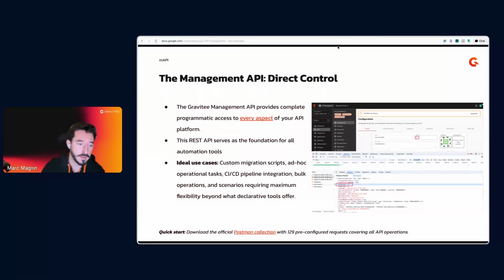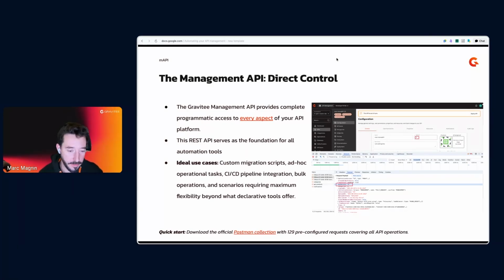And if you open the developer tools, like you can see on the screenshots on this slide, you can see all those calls to a management URL for your Gravitee instance. So if you want to script your way around Gravitee, you just have to essentially look at the requests that are being exchanged in your browser.